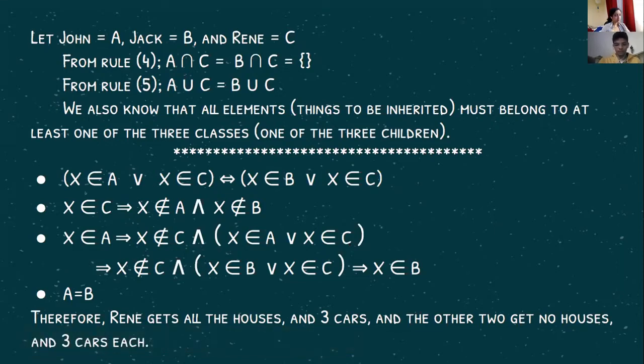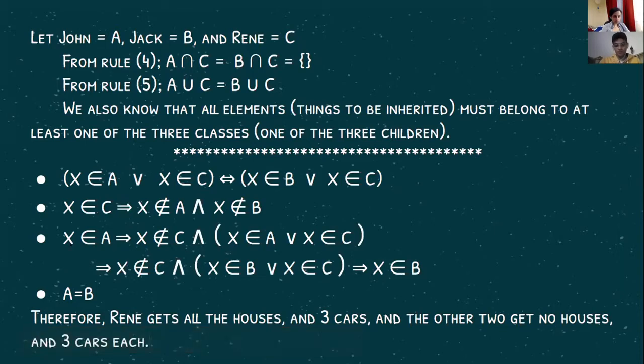I also know from the first bullet that x belongs to A or x belongs to C implies that x belongs to B or x belongs to C. That's just from the first bullet. So I changed that statement from x belongs to A or x belongs to C to x belongs to B or x belongs to C. Why? Because I know that if this is true, then that is true. And then I work further: I know that x does not belong to C, and at the same time, x belongs to either B or C. And this would only be true if x belongs to B. So that translates to x belongs to B.